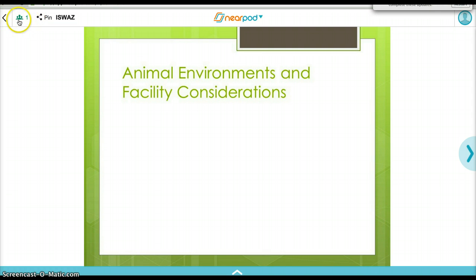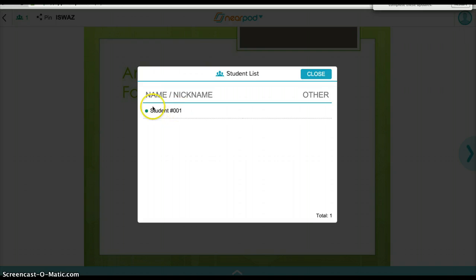If you go up here, you're going to see a little green meeting of people, and that's going to tell you, because I'm a classroom of one right now, that I have one person in the class and they are active. If I would get out of my app and go somewhere else, this would show up as red. So that's going to tell me that that person is no longer here.